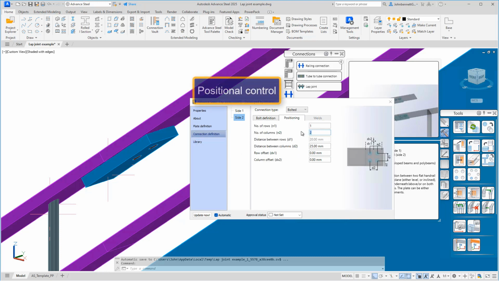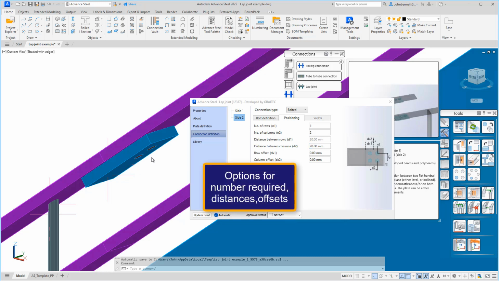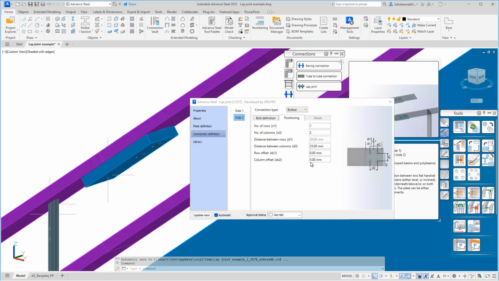The other element here is obviously the positioning tab, and we can see here the number of bolts can be controlled by entering field values here. You can control the distance between the bolts by adjusting the figures in there, and that will close them up about a central location. You can offset the central location if you so wish, moving the bolts one side or the other by entering various figures within these two fields at the bottom.